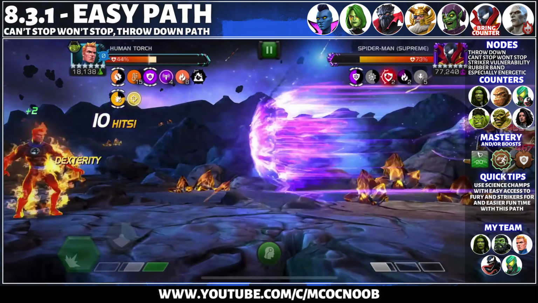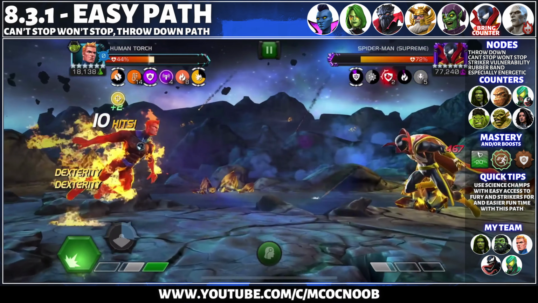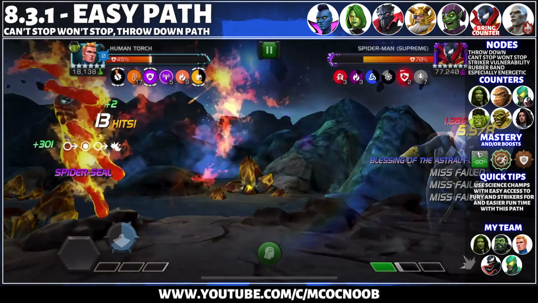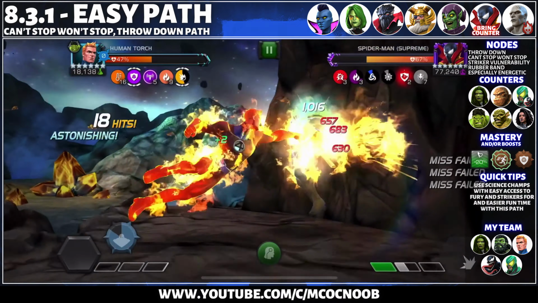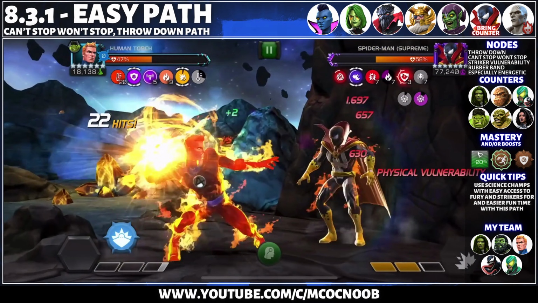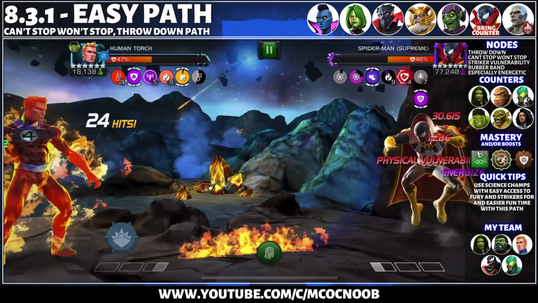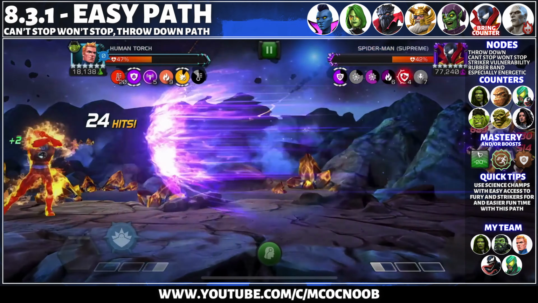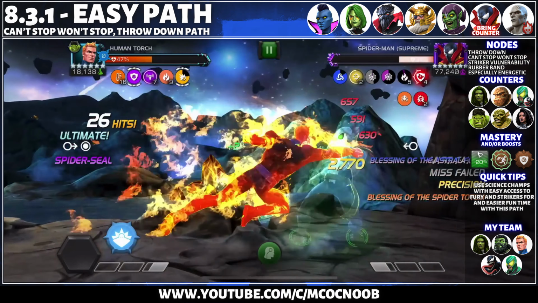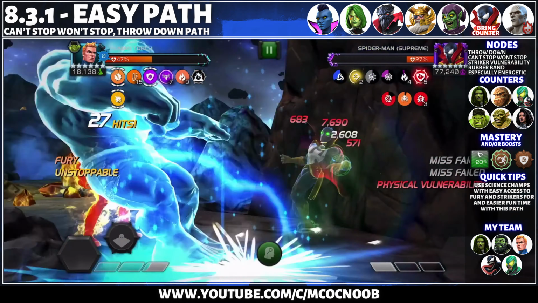It's still doable, but I would rather not deal with the miss and just get through this fight much easier. So make sure that you bring the counter for this one. And again, same thing, use your relics to get the furies if you don't have them, and you should be able to take him down relatively quickly. I will list some options against Spider-Man Supreme just on the right, just check them out.